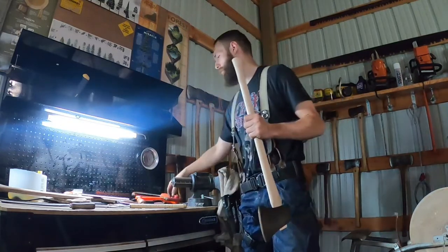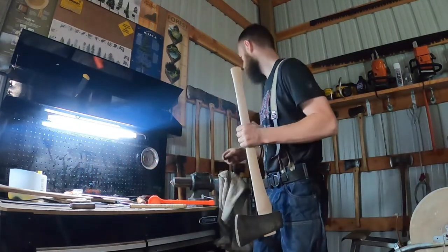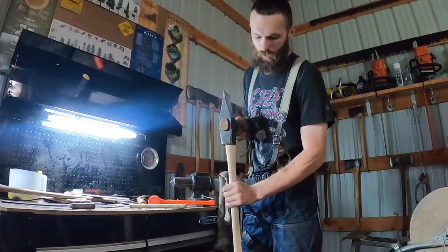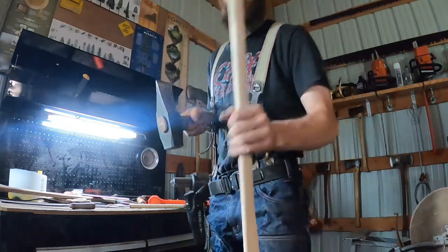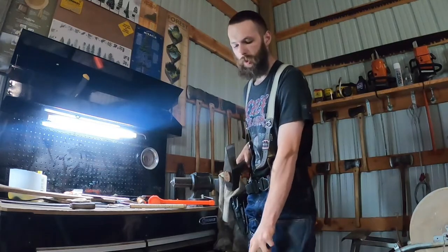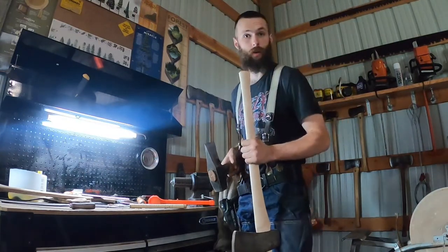Now take your dead blow, or preferably not a hammer, but something heavy with a large blunt surface. And I'm actually going to be using my Gransfors Bruks splitting maul because it's so heavy. What you want to do is hit straight, square, flat, whatever you want to say, on the bottom of the handle. You want to hold it with a loose grip. Another thing I should mention, have a piece of wood or carpet, cattle mat, something underneath you so that if you lose your grip and this axe falls to the floor, you're not going to chip the edge. Ask me how I learned that one.